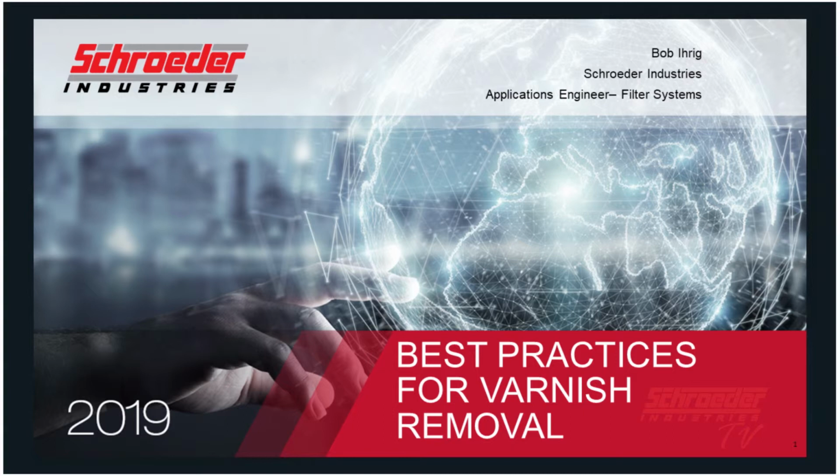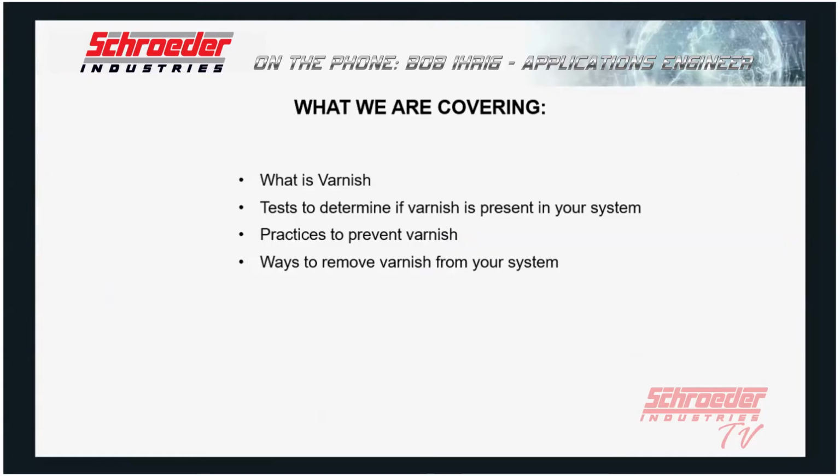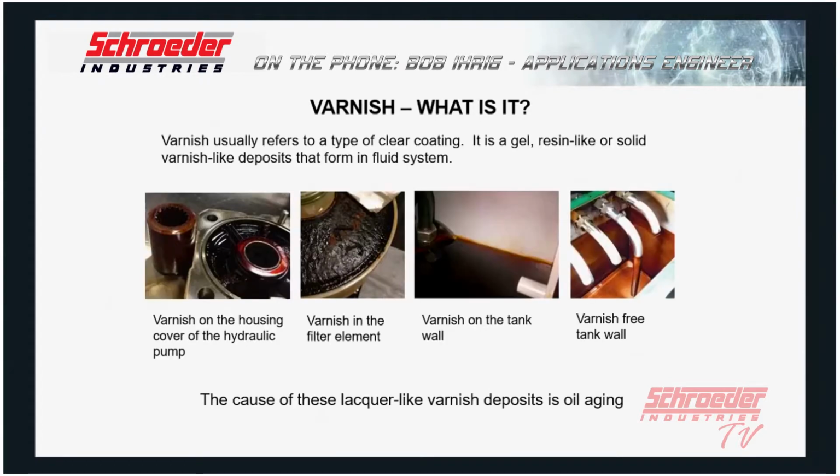So with that, the agenda for this presentation, we're going to be covering what is varnish, so we're going to define that. We're also going to talk about testing to determine if varnish is present in a system, specifically a hydraulic system, as well as practices to prevent varnish and ways to remove varnish from a system once it already exists.